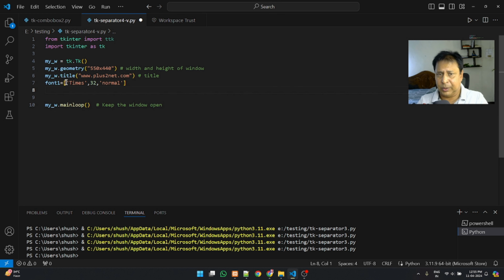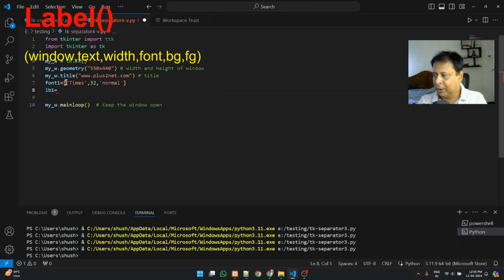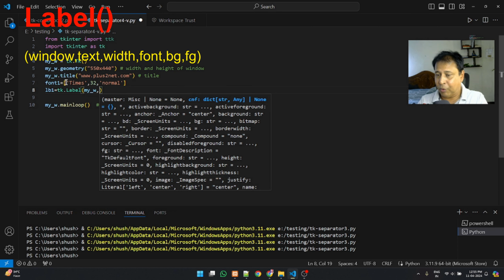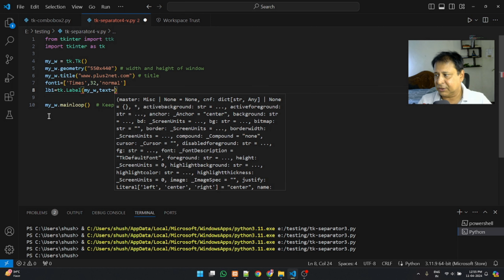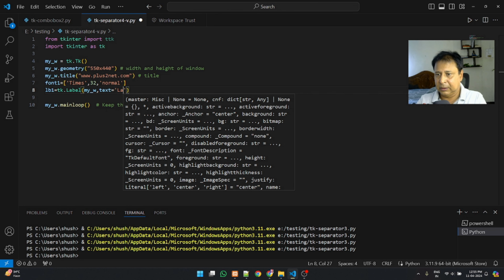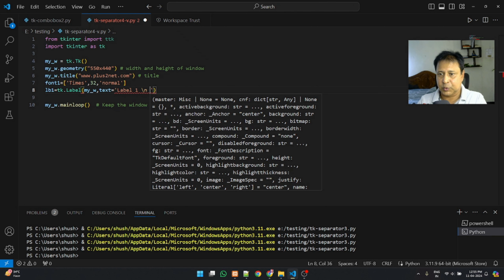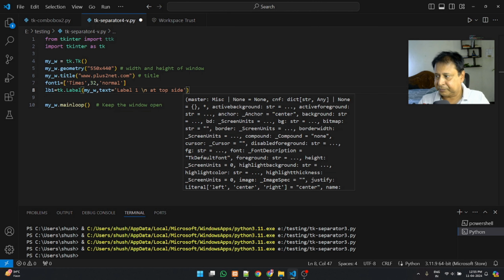Let's first prepare a label: lb1 equal to tk.Label, with my_w as my parent window. Now what should I write as the text? Let's write a big line of text. I'll write Label 1, then I am giving a line break, because this will be the second line and it will take it to the top side.